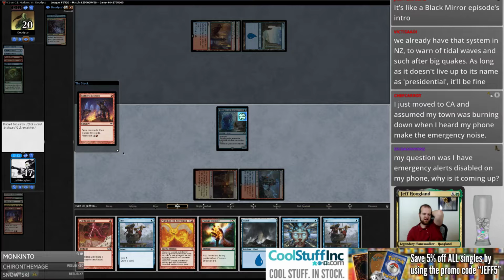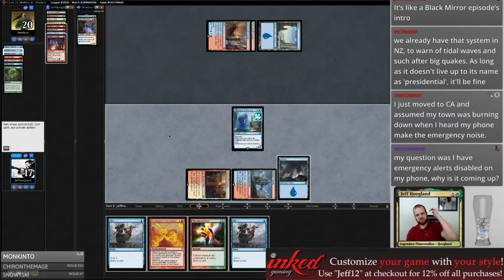Oh, I guess I can cast Opt and bounce their thing to their hand. That's not terrible.